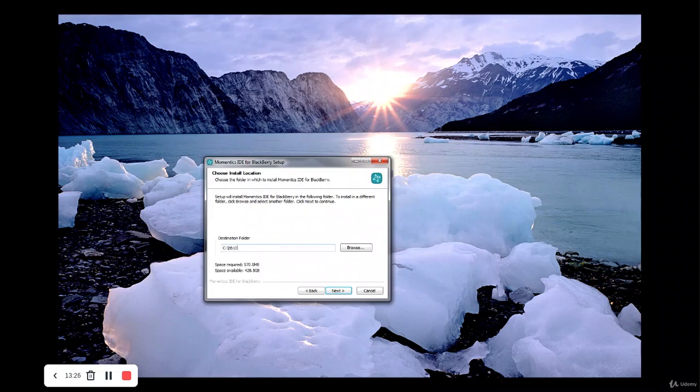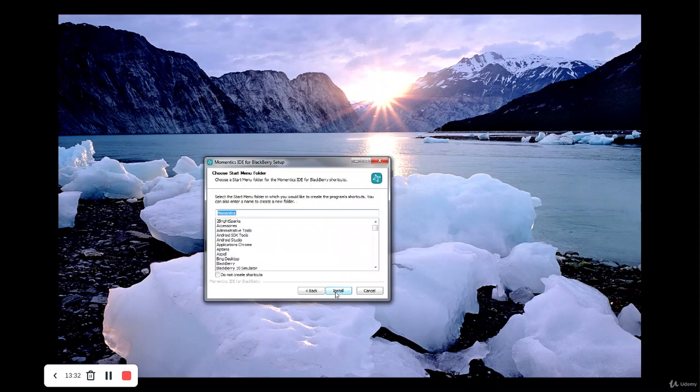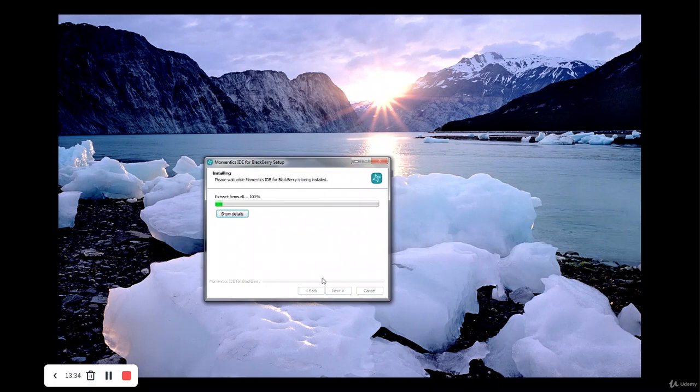You can leave it as it is, or you can rename it the way you want. I'll call it BBDev. Here you go. And you install it. That's going to take a couple of minutes to install. So I'll let it install, and we'll have a quick overview on how to get your SDK installed.